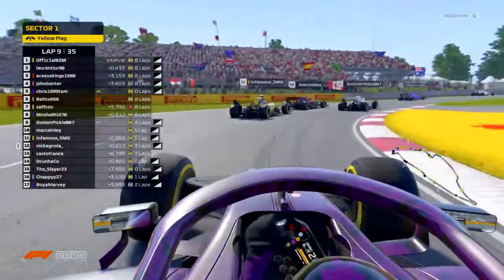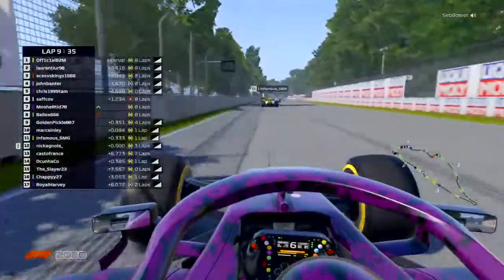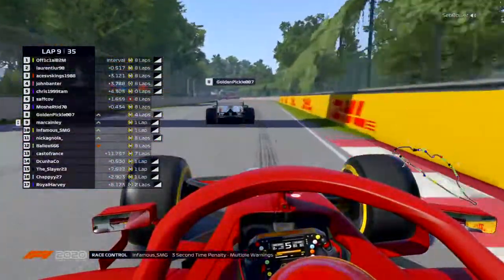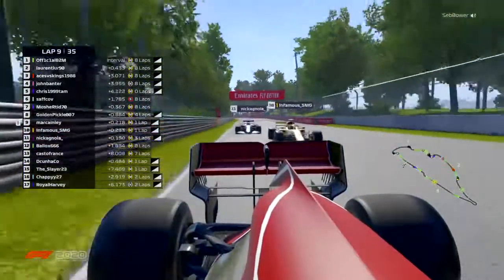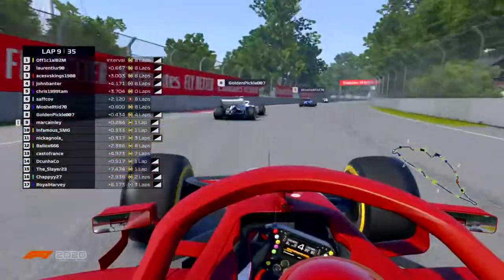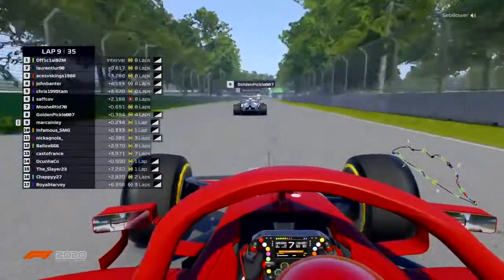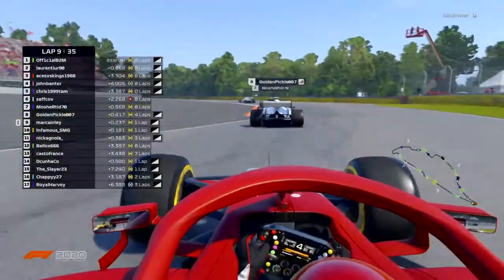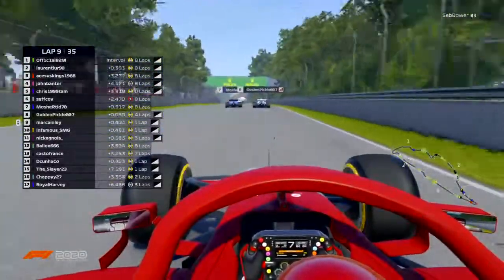Oh, have a look what's going on here. Traffic jam here on the pit exit. There is a big bubble of drivers here right now. Let's have a look what's going on here. Golden Pickle, Infamous, MarcAinley, Yellow in Sector 1, that's already behind us. So 3 guys ahead, 3 guys behind. This will be an interesting group to watch on the long back straight. Everyone will have the S except Savkov in front.